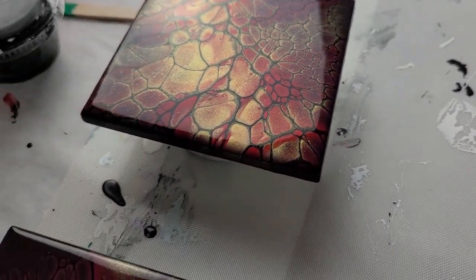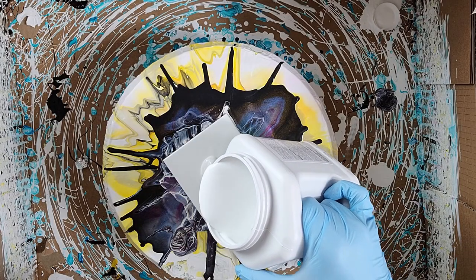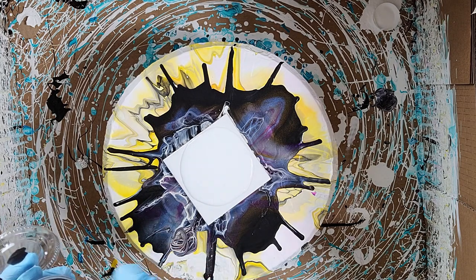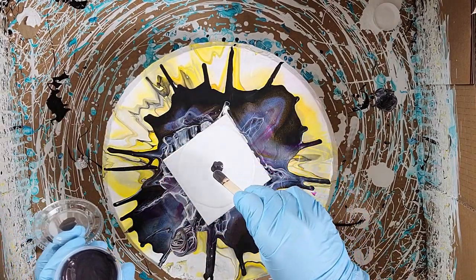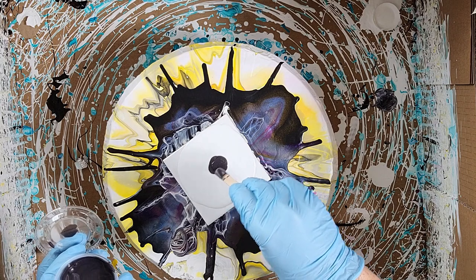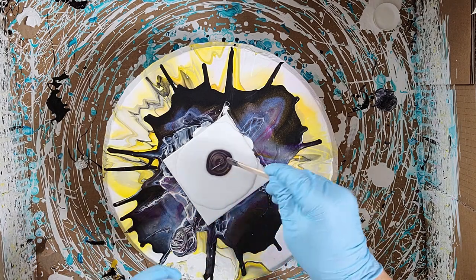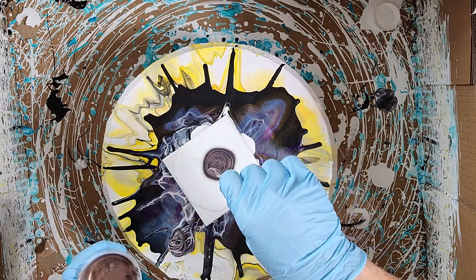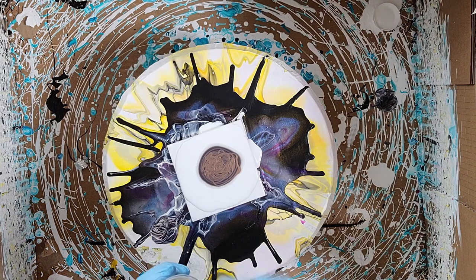Next we'll move on to the other colors I mixed up — the brown colors and the shimmer. I'll list the colors on screen. My white base is a Sherwin-Williams Color to Go white — first time using it. Pigments are kind of thinner than normal, so if you want to thicken it up you can add a little more of the HGTV or Behr 8300 — do about three parts ultra-deep base to one part Jo Sonja to give it a thicker substance.